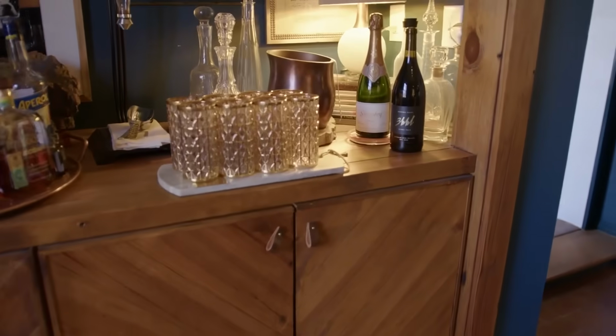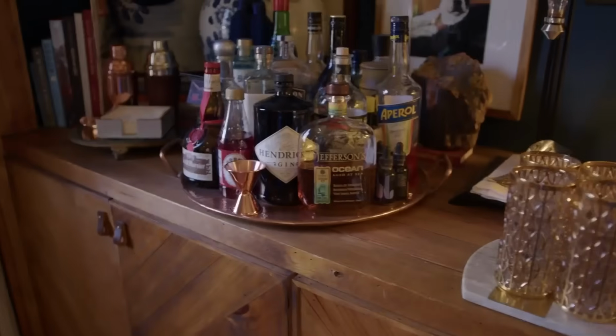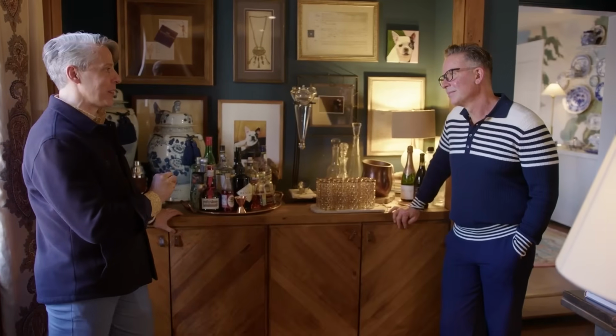So I'm a vodka drinker. I am vodka, soda, grapefruit juice pretty much all the time. Eric is the adventurous one. I'm a little more adventurous. Right now I'm sort of a tequila person. I'm always a champagne person. Champagne is my go-to. But right now I'm sort of having a little tequila moment. But I've just moved from a gin moment. So, wow, I sound like a booze hound.